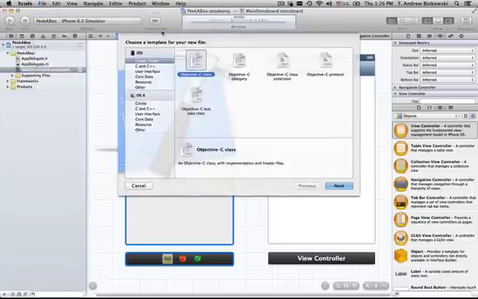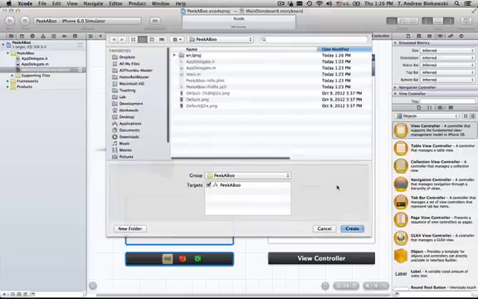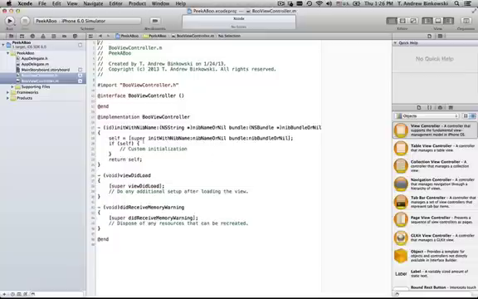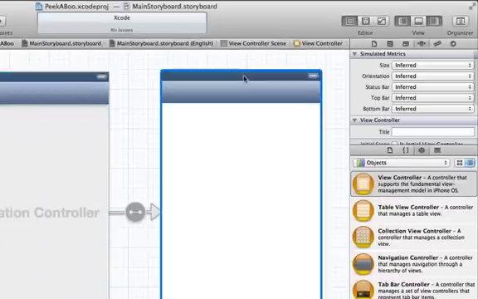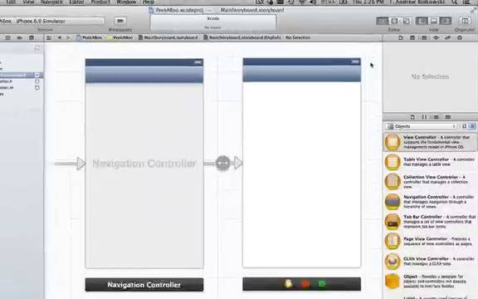Now we're going to add a custom view controller class for this scene. We're going to name it Boo View Controller and add it to our project. Xcode created our custom view controllers and stubbed out some of the methods that we might use. Back in Interface Builder, we select our view controller to set the custom class. This will allow Interface Builder to know what custom view controller composes the scene.